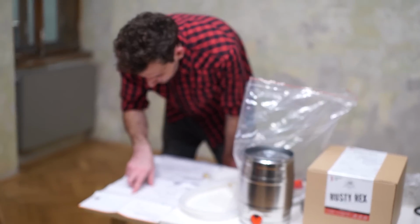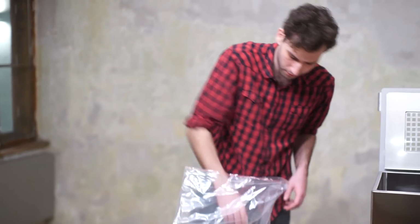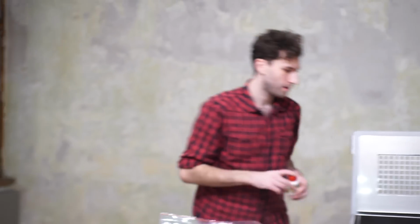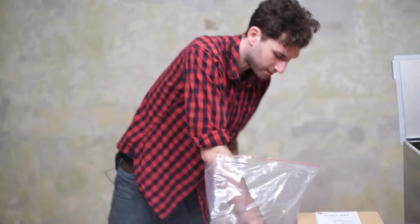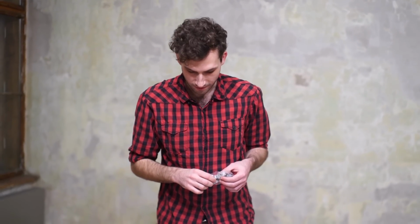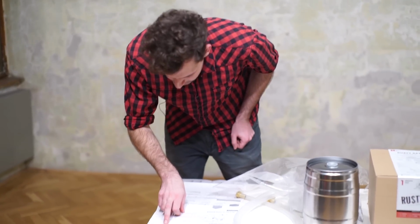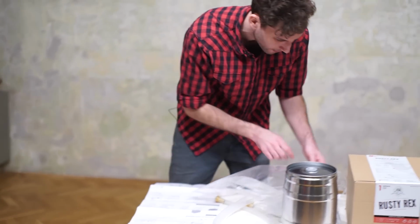We have a sanitizer for cleaning after every brew, which is this powder. We have the detergent. So this is for the self-cleaning mechanism. That's also a program that you can run after every brewing process. We have a sponge for cleaning, definitely. And there is a warranty card.